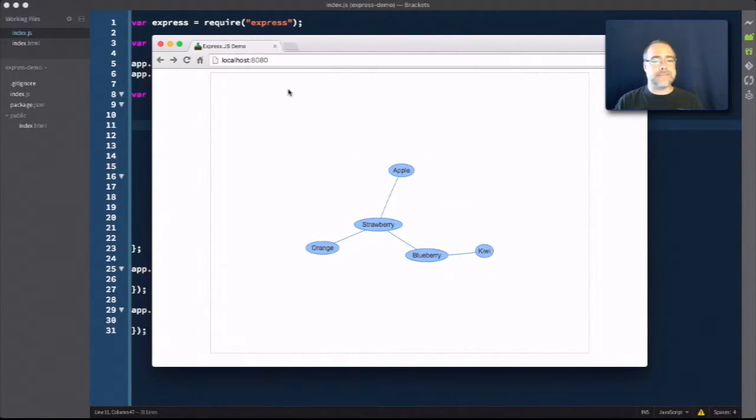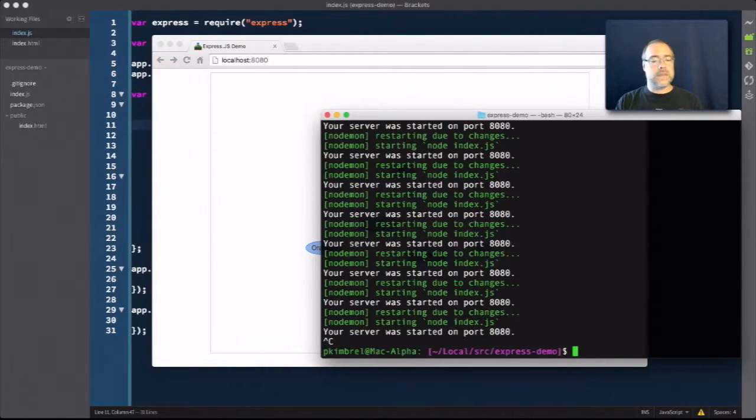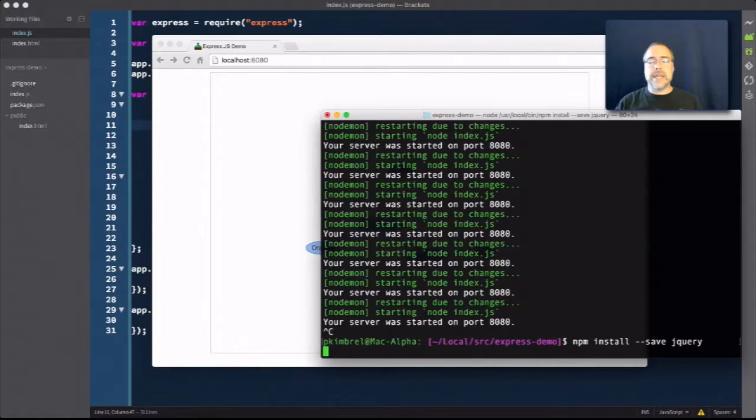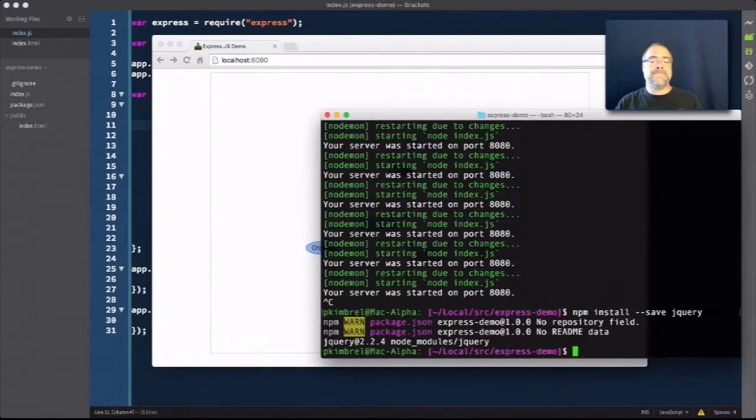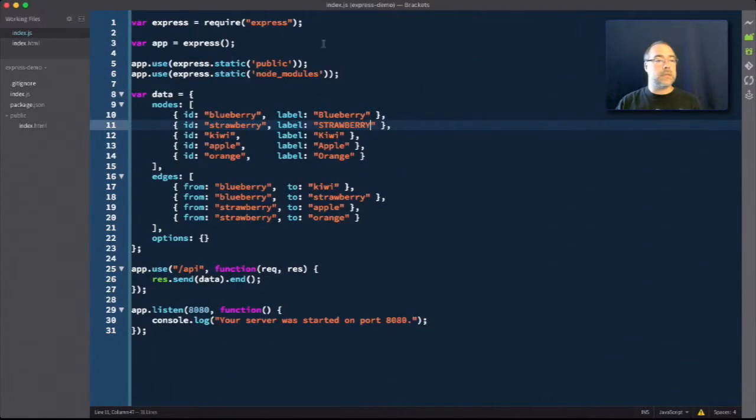So let's fix that. First things first, we're going to install, and save with 2 dashes, Jquery. Time to bring in the big guns. Yay, Jquery. And we're going to bring up my cheat sheet here. Oh, it's pretty easy.